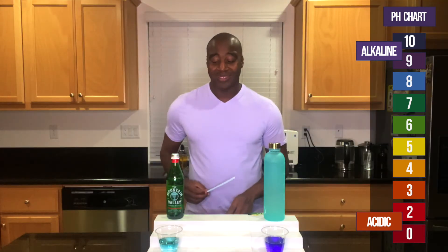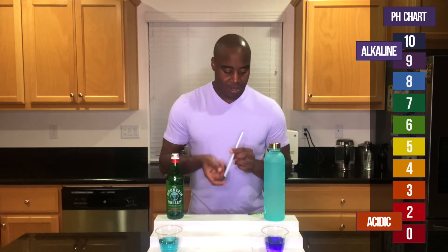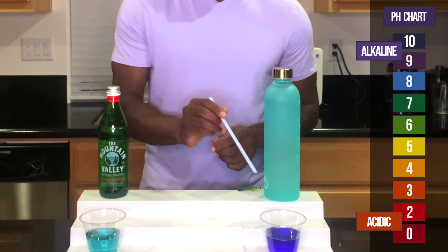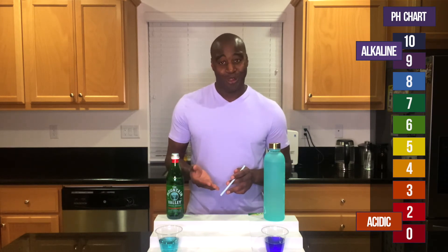Looking at these, it looks like we have a pH of 8 for our Mountain Valley Spring Water and a 9.5 for our electrolyzed reduced water, which is pretty nice. I like that Mountain Valley is actually slightly alkaline at an 8. We want to ensure that the stronger the antioxidants we're consuming, the more acidity it's going to be able to battle back. I want to test it against the acidity of my breath to see how much of it can stand and what color it changes once I finish blowing through it.